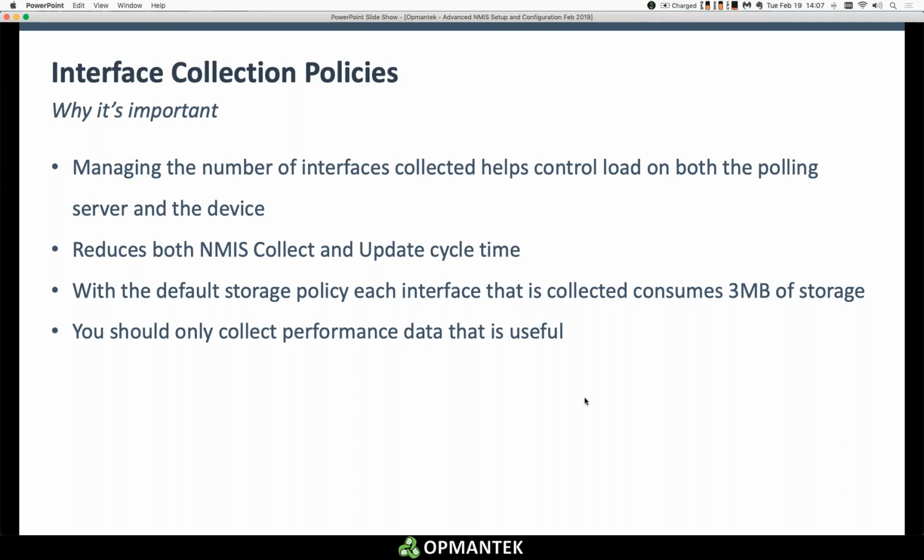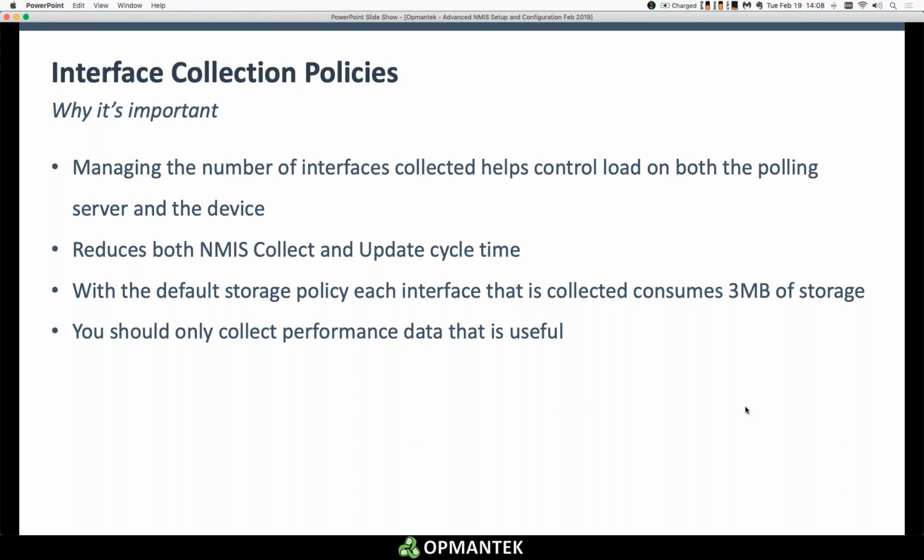So if you're looking at a router or a switch, you might have hundreds or even thousands of interfaces on that device. Again, if each interface takes up 3 megabytes of storage and you're collecting on interfaces that maybe don't have traffic on it you care about, or don't have data you're ever going to look at, or isn't a useful interface, maybe it's a loopback, it's a service interface, etc., then why use up that storage capability?